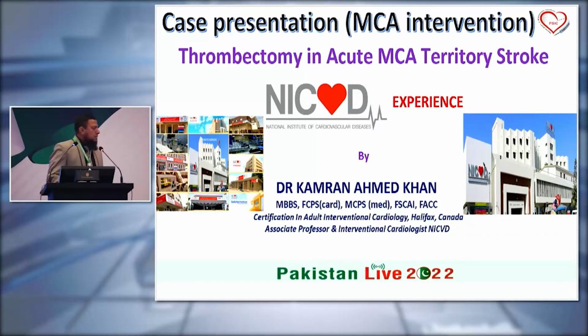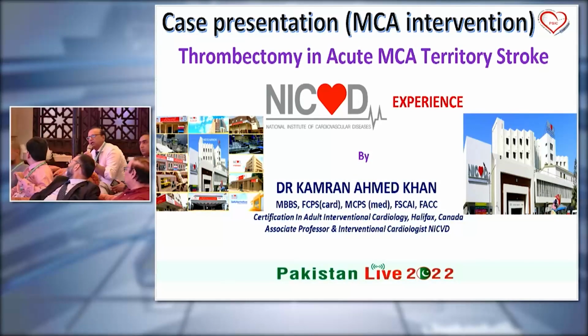Just to add to these comments, in the UK radiologists get trained in neuro stroke management, and at most of the hospitals, acute stroke patients are taken for CT scan and MRI, and whatever is required is offered by the radiologist. So I think that is the domain of the interventional radiologist in developed countries, but obviously there is always an overlap in developing countries.